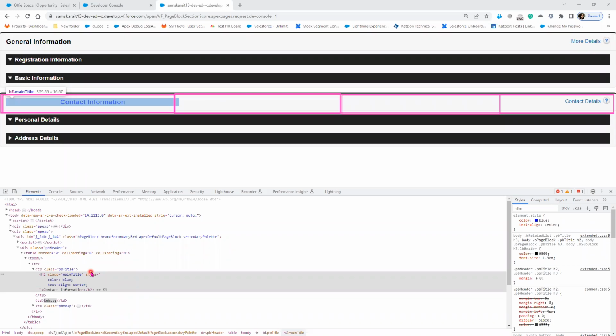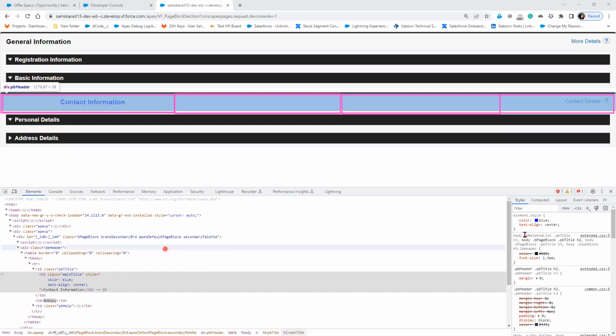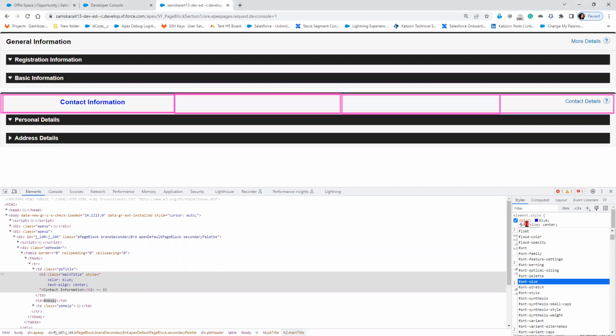But if you take a different scenario here, now float equal to right. If you say float equal to right here, now text-align center, I'll remove this.